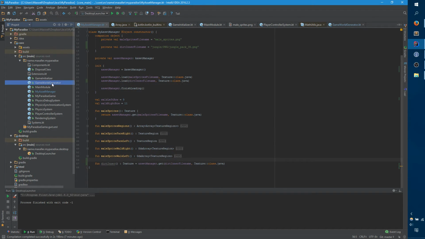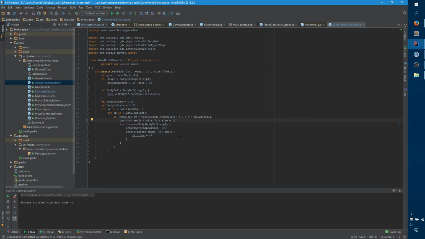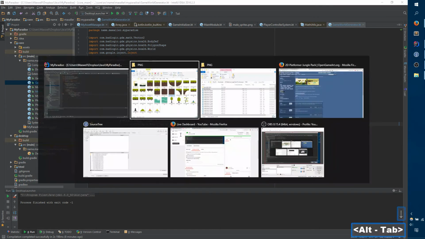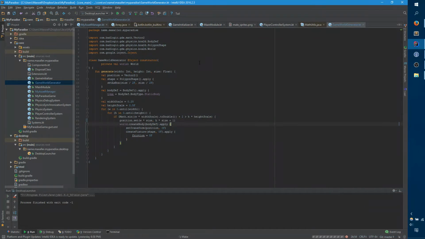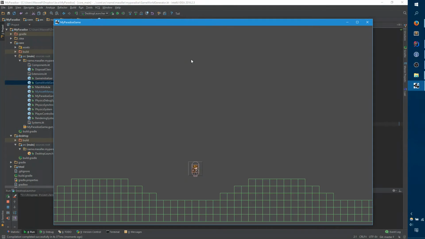Okay. So if you look at the game world generator, I generate all the world stuff here, but there's no entities or anything. First, let's make sure that file is loading correctly. Okay, so you can't see it, but it's not crashing, so that's good.